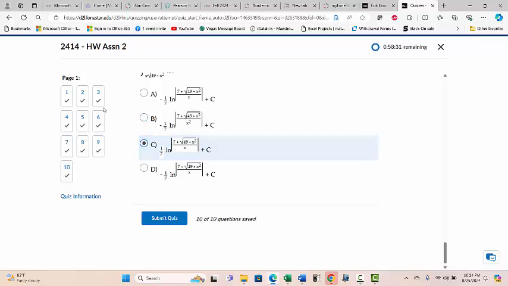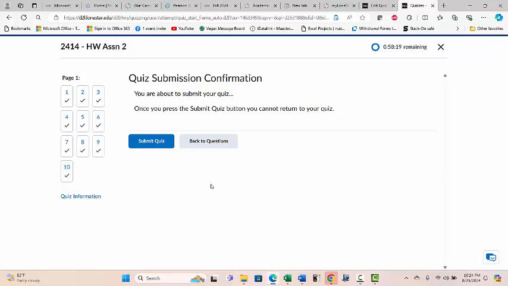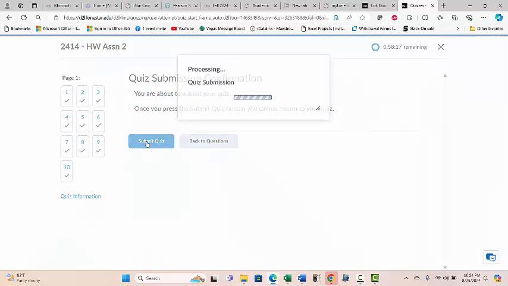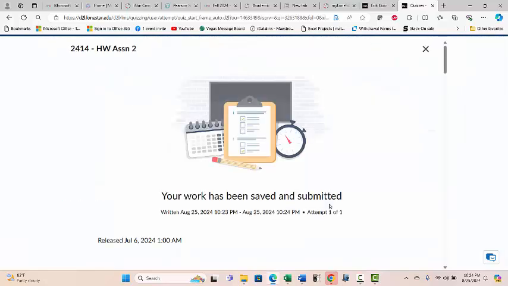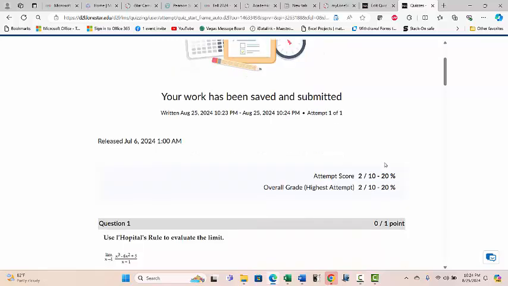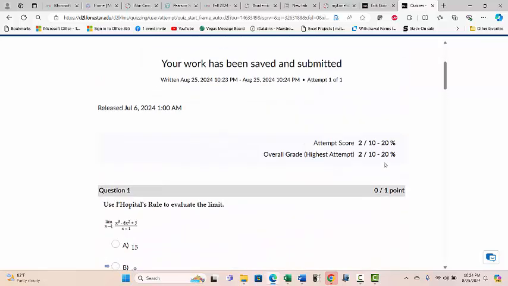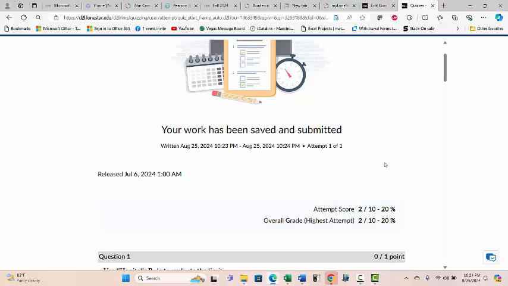Okay, you see over here, it shows 10 check marks. And I think it probably would let you know if you didn't have one checked. It might say, hey, not, okay, I'm going to submit this. Gives you another chance. Submit. All right, I made a 20. Who cares? Because the point of that was not to make a good score.